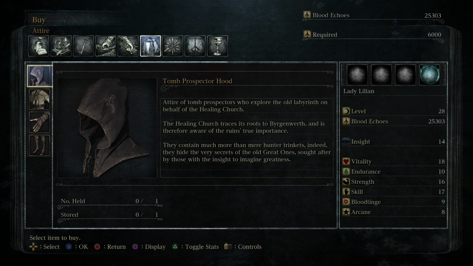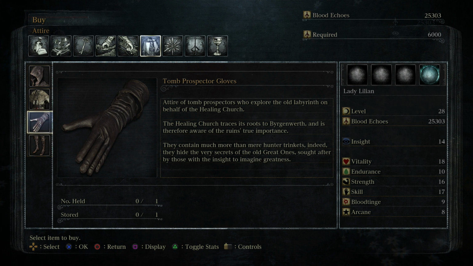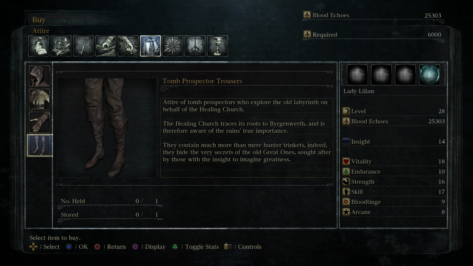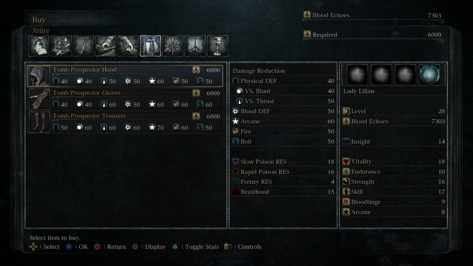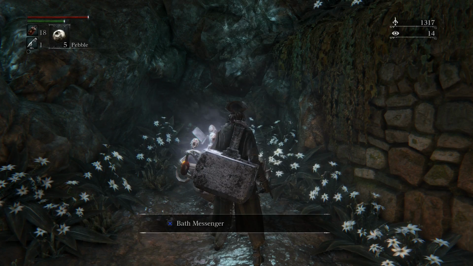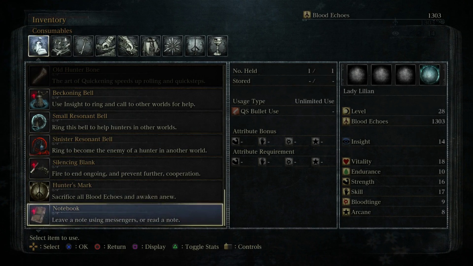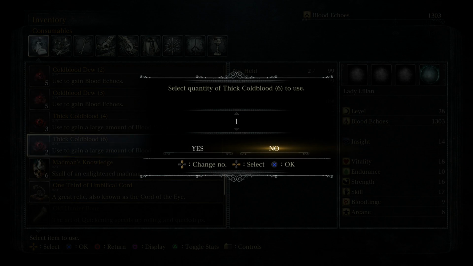The Healing Church traces its roots to Bergenworth, and is therefore aware of the ruins, the Chalice Dungeon's true importance. Again and again we see that the Healing Church, the oft-mentioned Bergenworth, and the Chalice Dungeons all have some sort of a connection, but it's not entirely clear what that is at the moment.